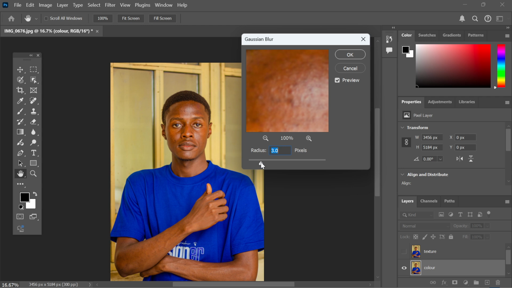Did you understand? Now, just listen attentively before you proceed. The thing is this: at the end of the day, he created two layers, right? He said the first one is for coloring and then the other one is for texture, right? But at the end of the day, we're going to mix these two. So if what you are setting from here is too much, you will not have a better output.